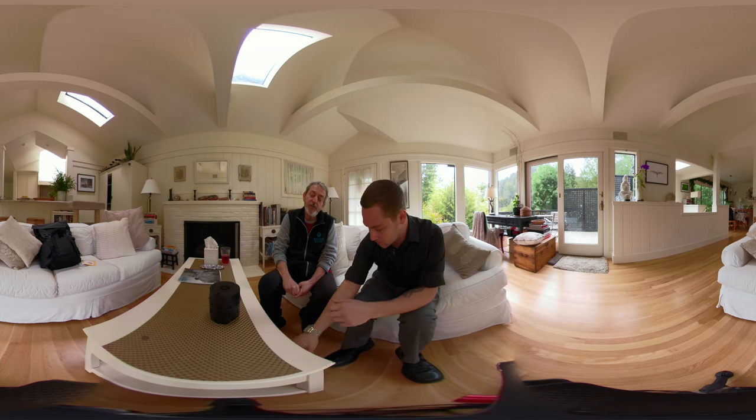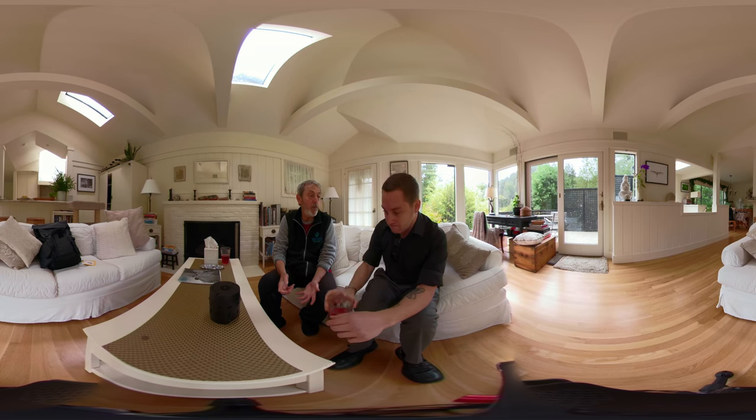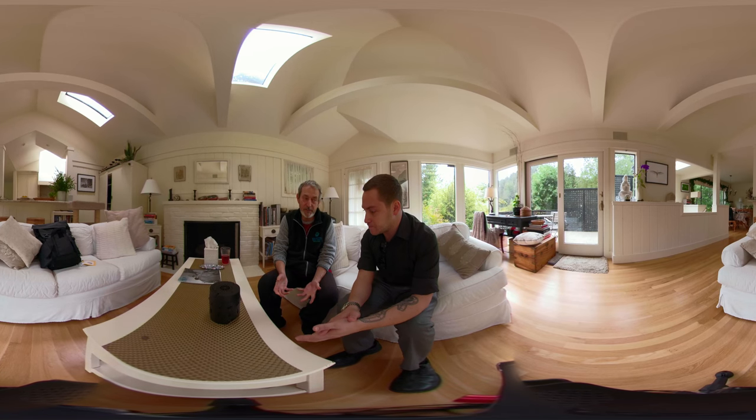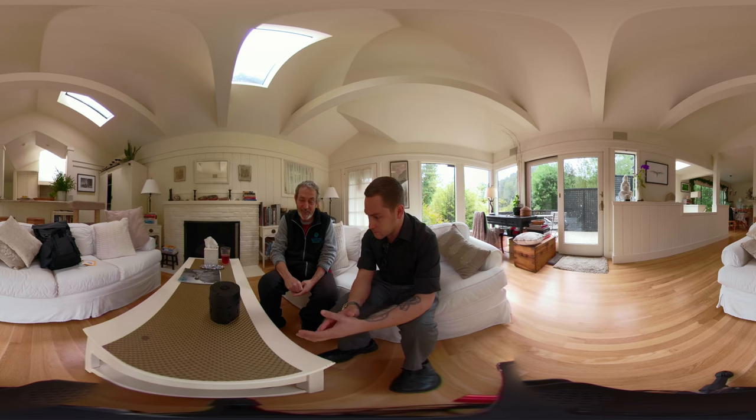Well, it allows you to create a very, very large data set from which the stitching algorithm can choose points to create the left and the right eye views. You want to create as rich a data set as possible because, face it, the stitching algorithm is kind of magic. It's not like with VR180 where you have a left and a right eye. You're interpolating the left and right eye in a 360-degree sphere, which is bizarre math.